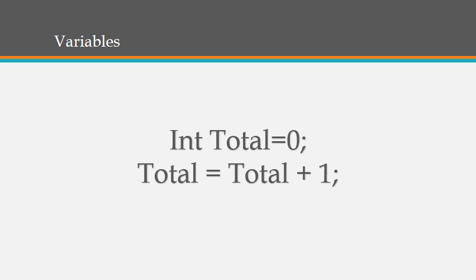If we introduce a variable named total of data type integer, we can see how to increase the value by adding, for example, 1. So in this example, we have total equals total plus 1. The value of what is stored is now 1. However, the name of the variable remains the same.